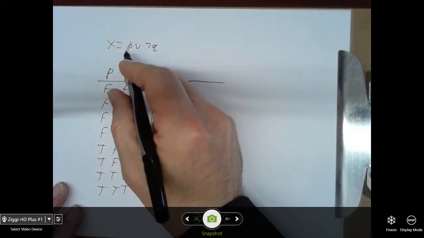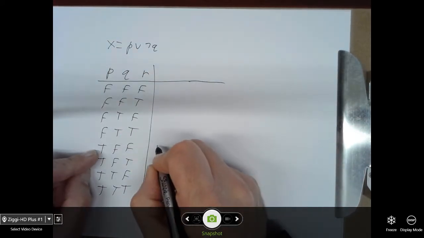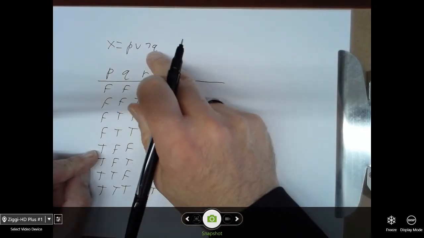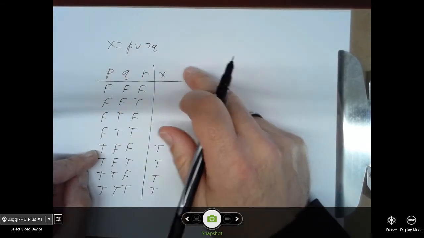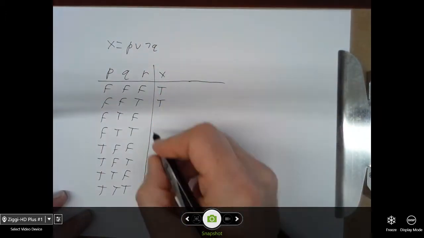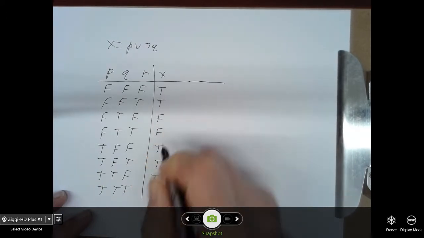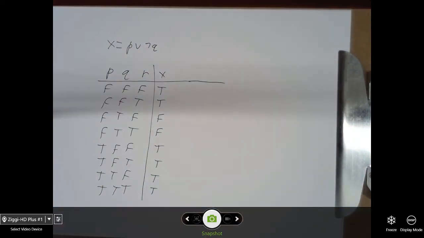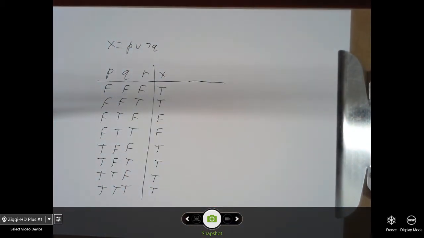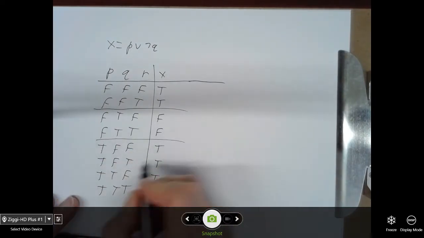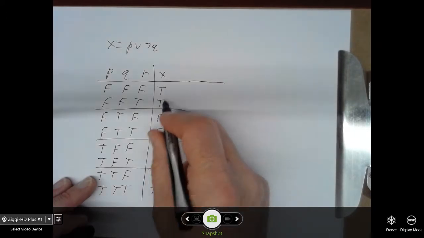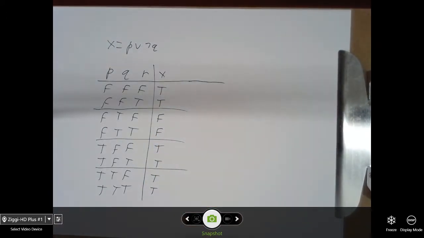so anytime P is true, X is going to be true. So it's certainly true in these cases. And anytime that Q is false, not Q will be true. So if Q is false, this is also true. And in any other cases, it's going to be false. So it's equivalent to something that does not depend on R. And you can see that if we group this by pairs, in each case, whether R is true or false, the value of X doesn't change. So that's what you would hope for.